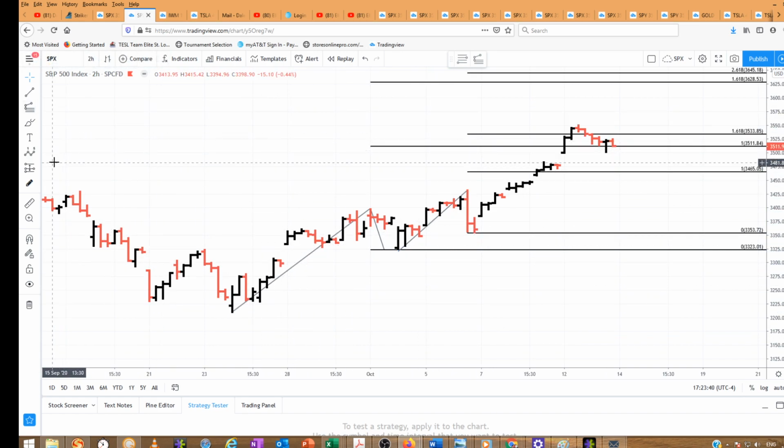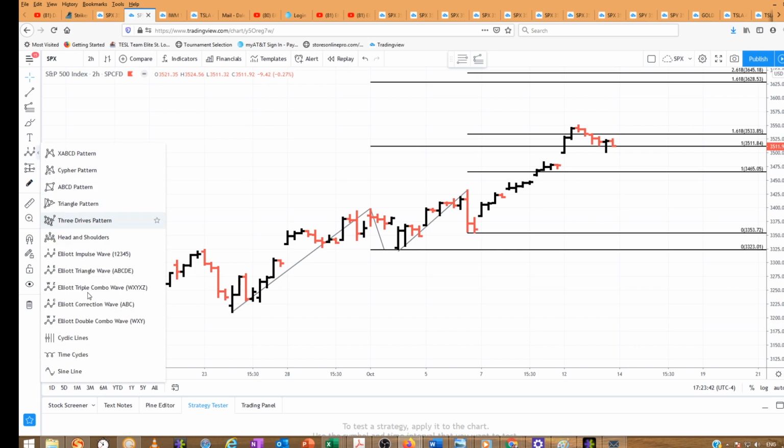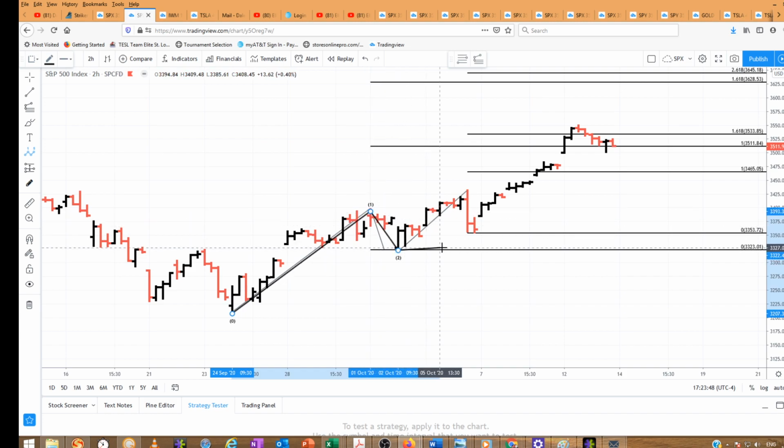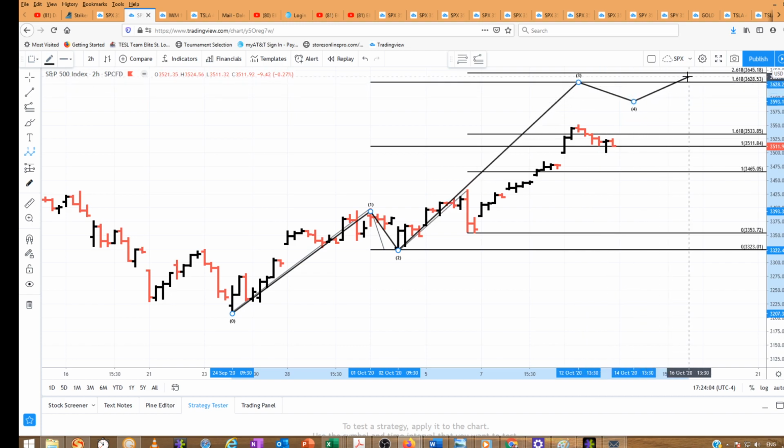Let's put a Fibonacci 5 waves on this. Okay, we know this is 1. We know this is 2. 3 equals 1 here. It's possible it's topped here just above, like the September 2nd did on the daily chart, or it could go up here to the 1618. We have to watch for that to unfold. Let me set that there just to get it out of the way for now.